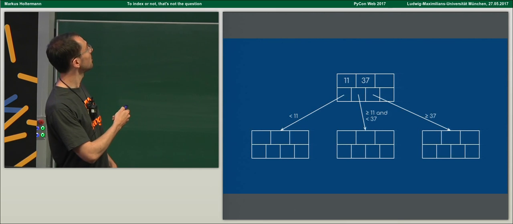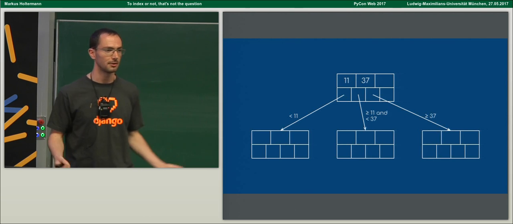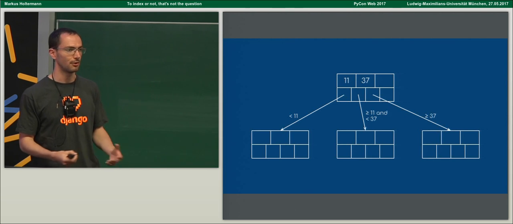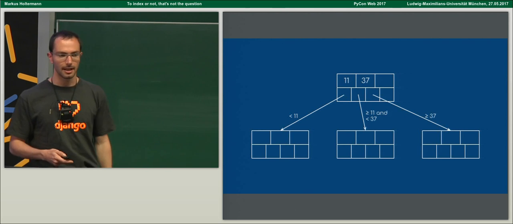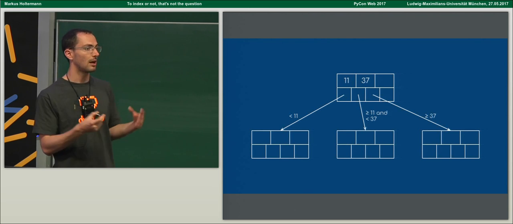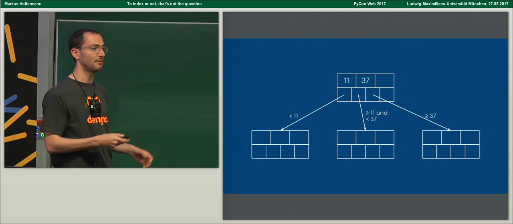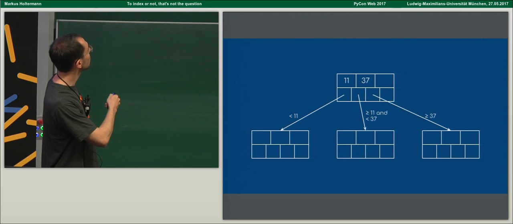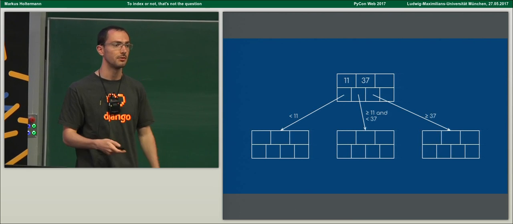Let's put in the ages 11 and 37 at the top, because they were part of the database table. They were inserted, for example, first, and they are just there. What this gives us is that whenever we look up a person with an age lower than 11, we look at another box, another node that hopefully has more information.